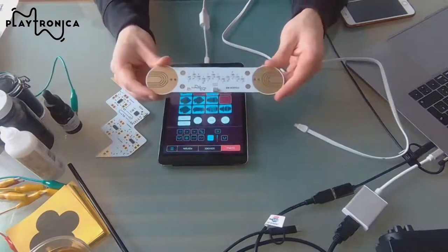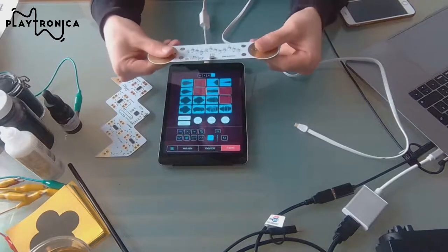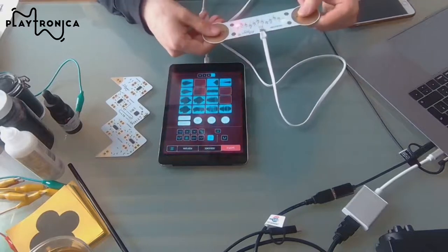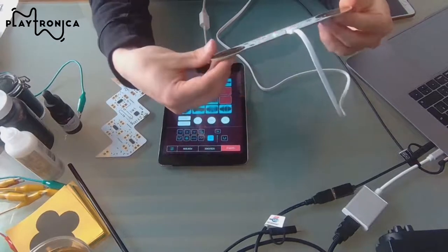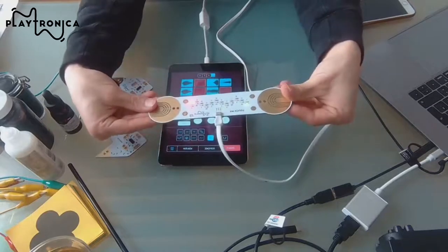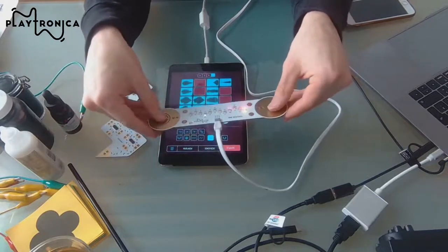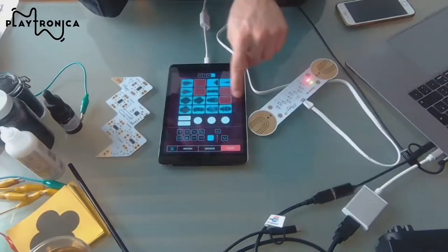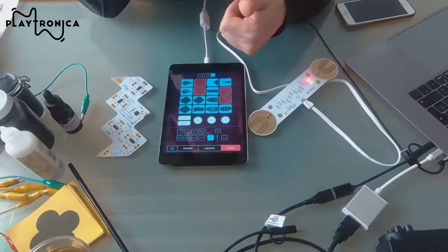Touch Me right here. Touch Me uses conductivity as well, but you just have two inputs. It measures the touching surface of it, so it brings the pitch higher or lower. Okay. As you can see, the lights go up or down the more I touch, or the less I touch. So you could, for instance, have many notes or all over your samples, have a scale, and play with Koala as well.